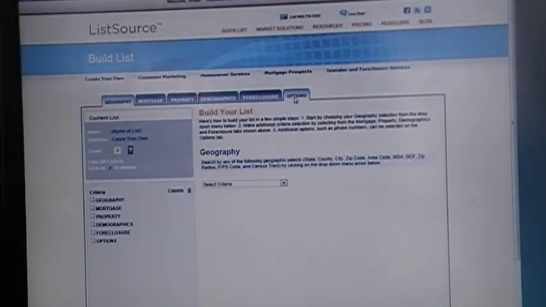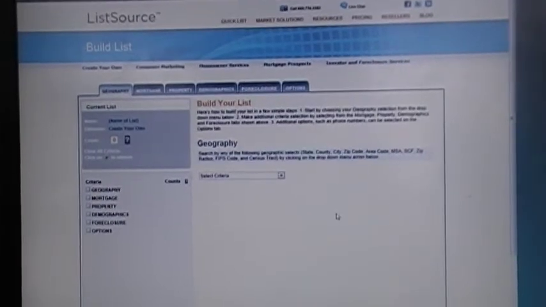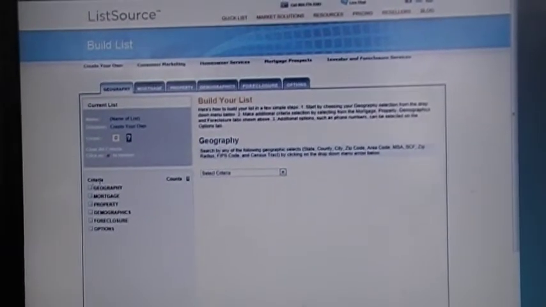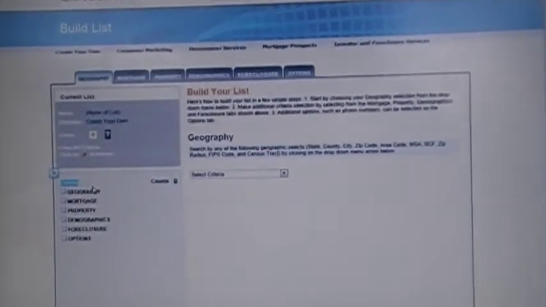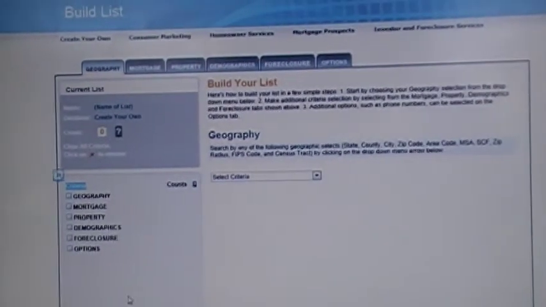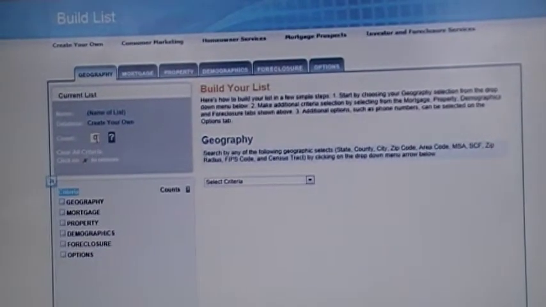So you'll have access to demographics data, foreclosure information, which also comes from the county as well, and then other optional search functions. So you'll notice over here on the right, it's blank, but this is where you'll be doing all of your criteria selections. Once you do make your selections over here on the right, it'll be thrown over here to your criteria summary box, listing all the criteria that you selected, and based on all that criteria, it'll provide you with a count on the fly right away here on your counter.